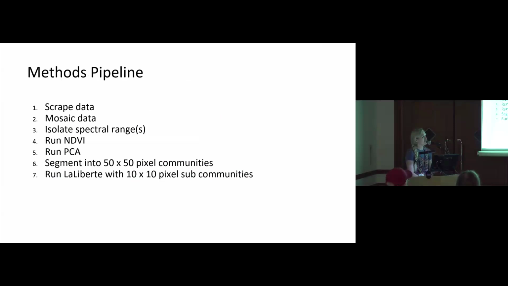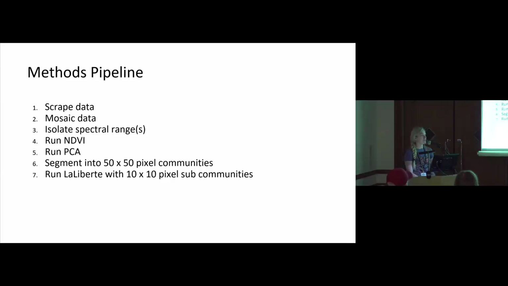So what I have done so far on this project is I've made a modular methods pipeline where anybody can slot in their information based on where it is, where I scrape data from the NASA servers. So even if you don't have access to the SMCE or the NASA computing cluster, you can actually access this data. Mosaic the data together after doing some atmospheric corrections. Isolate certain spectral ranges that I want to see. And that would be the red bands and the near infrared bands, to isolate those to run an NDVI or a normalized vegetation index to see what plants are healthy and what aren't plant pixels, because if it's not a plant pixel, I'm not quite as concerned with it because there's quite a few roads. It's a very mixed environment that we're looking at.